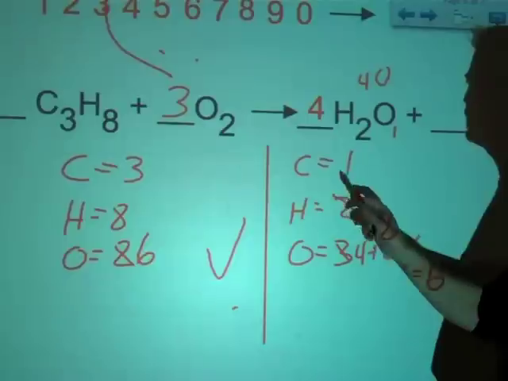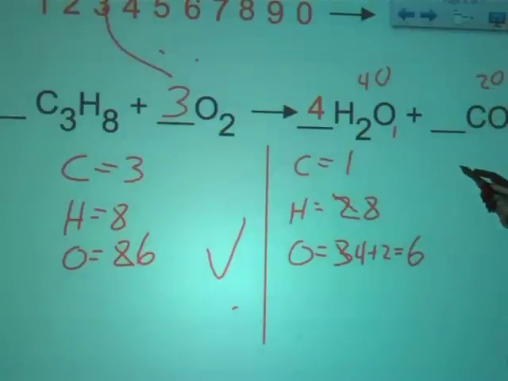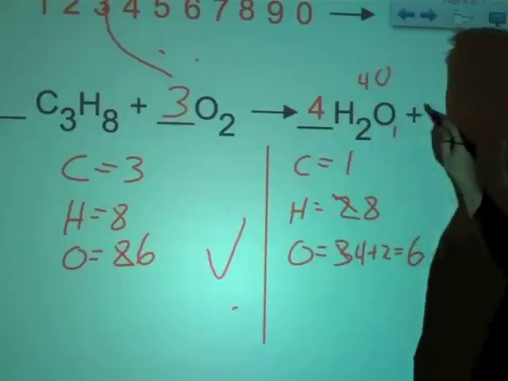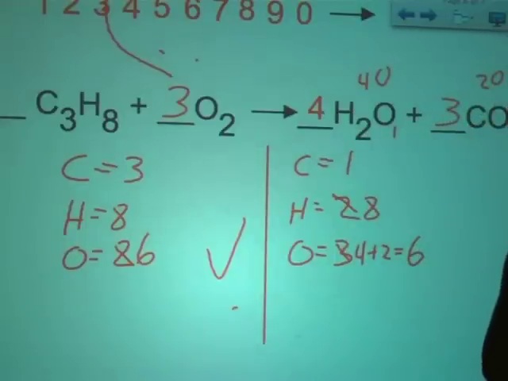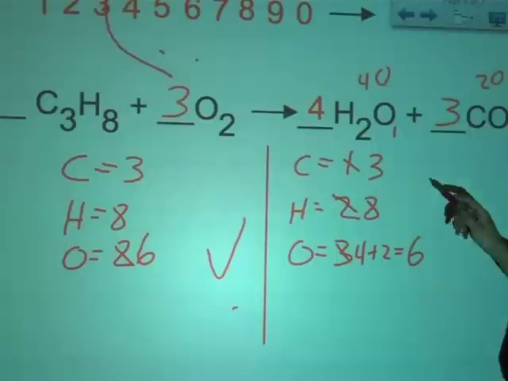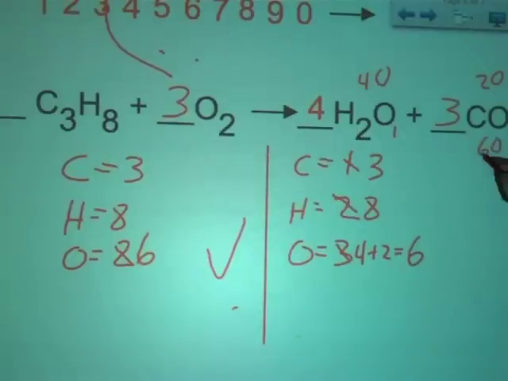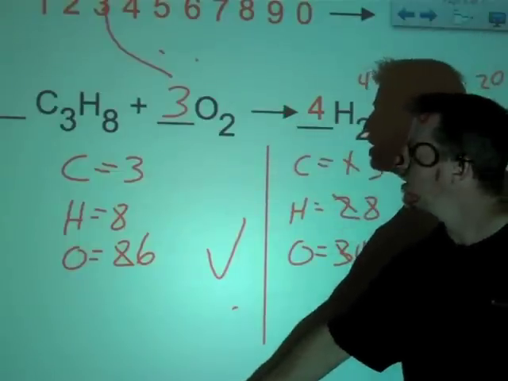My carbon's a problem. My carbon here needs to go up. But if you notice, my carbon here is attached. So let's just see what would happen if I put a 3 right here. So 3 times that C is 3. But that also changes my oxygen now. So my oxygen is 3 times 2, which is 6 oxygens, and then I have that 4 here, so 6 plus 4, I got 10 now. So I got 3, 8, and 10. Okay? So if I look over here, can I make this oxygen a 10?